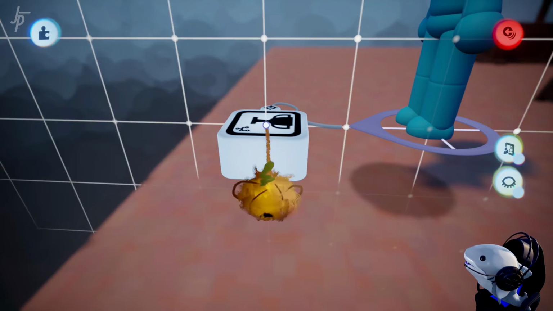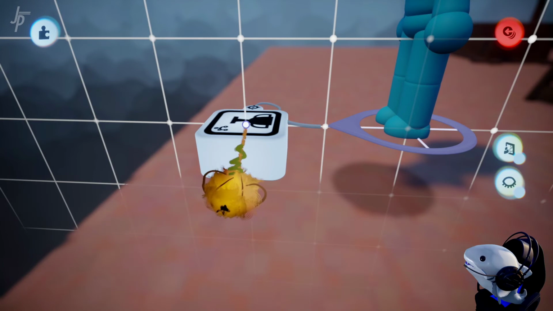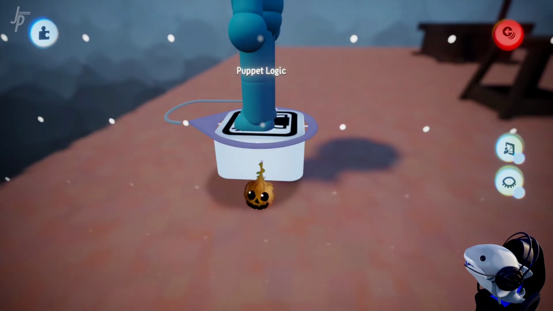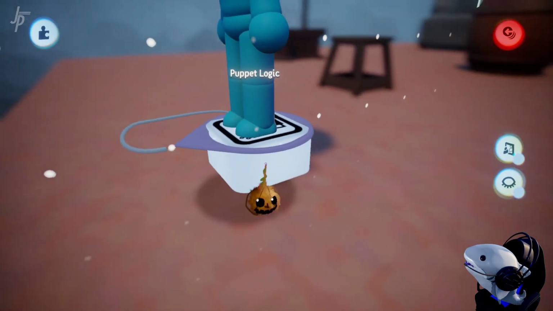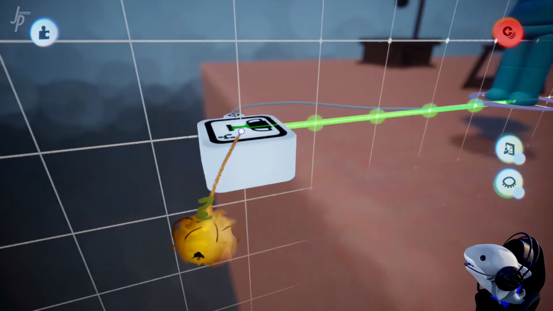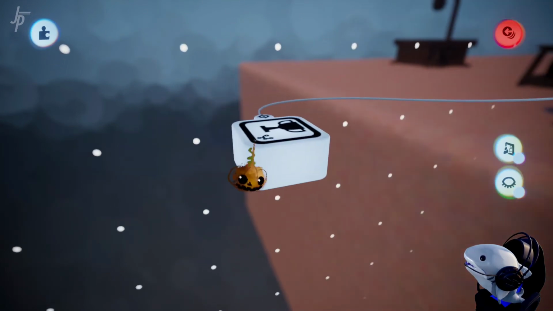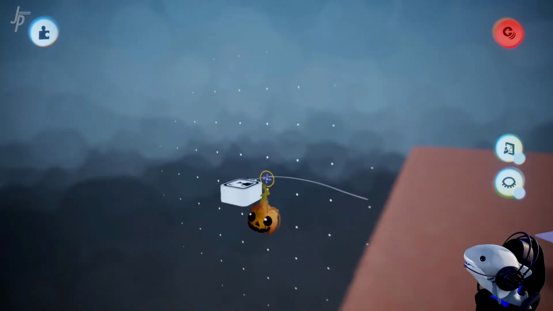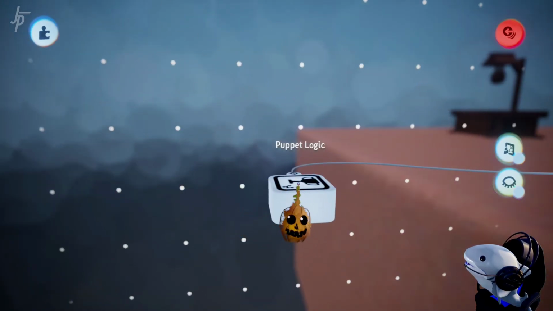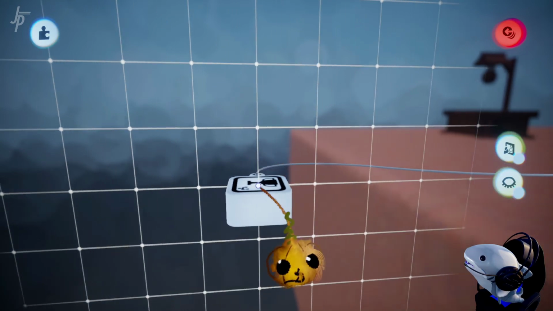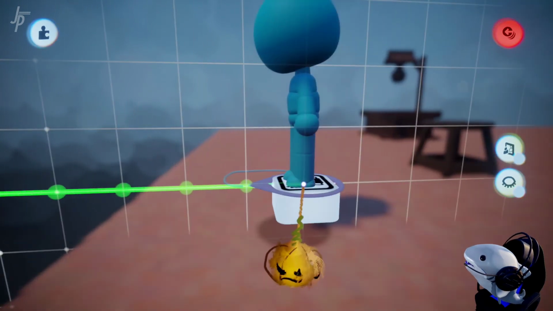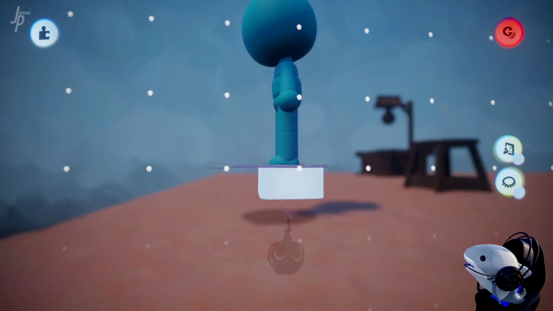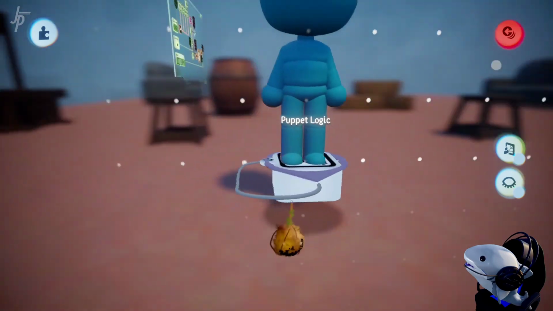I always like to push the puppet logic not in front of the puppet, but underneath the puppet. The reason I'm doing this is because the trigger zones respond to this gadget. So if I put my gadget all the way to here, it responds to the position of this gadget, even though my character is not that close to the trigger zone. He still will respond because my puppet logic is in here. So I will put the puppet logic underneath. You can also put it here, whatever you want, but at least that way you can always reach the logic.